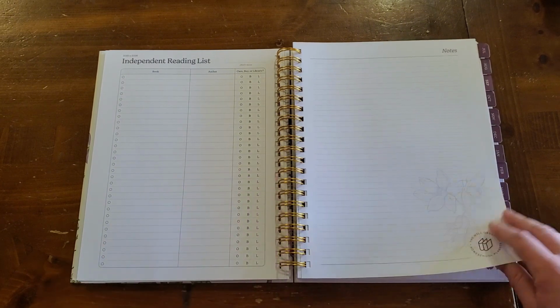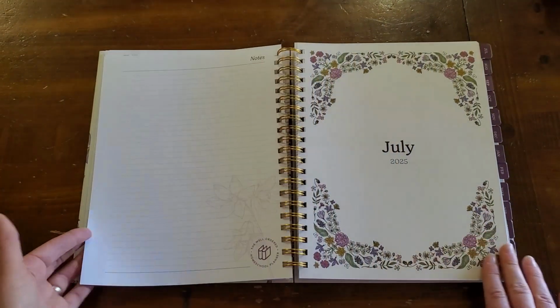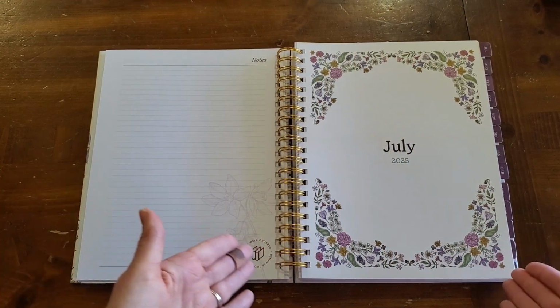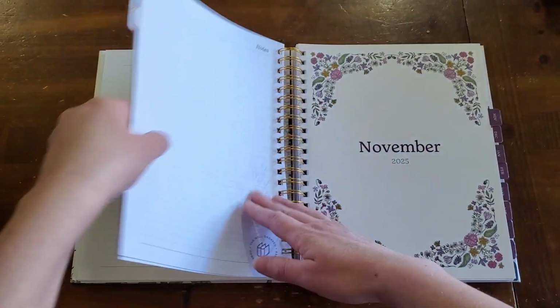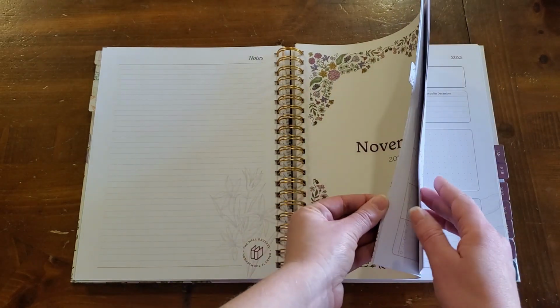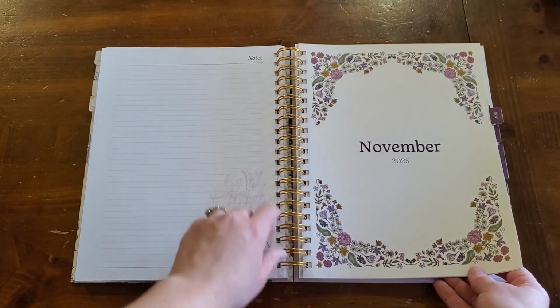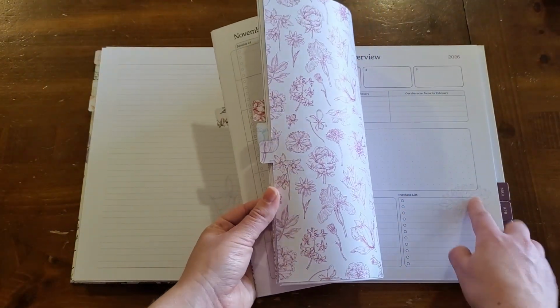It's not going to affect the way I plan, but prettiness matters sometimes. It's just in the details. And then we jump into each month. I'll pick November and we'll flip through the month. One thing you can note is each month has these pretty little flowers on the back. Each month has a different flower in their pages.